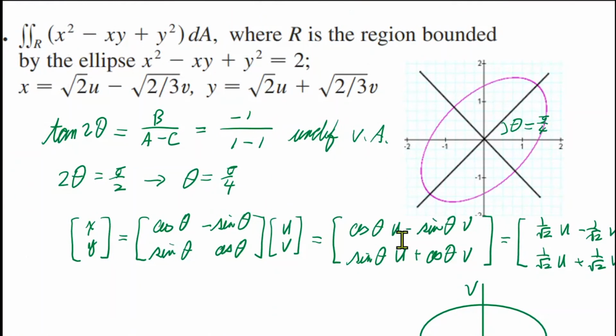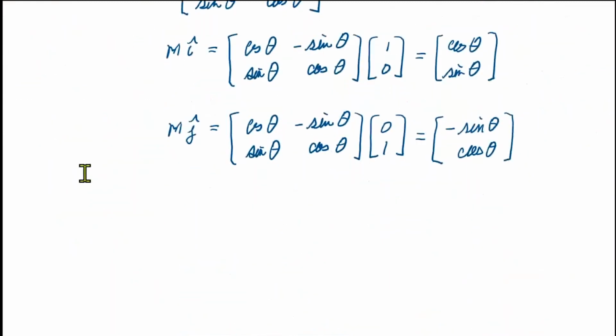Yikes. So those two are going on at the same time in this problem. But at least we know what that thing is, right? So all we have to do is scale it by some number in front. If I put root 2 here and negative root 2 over 3, and then root 2 here and root 2 over 3, then that's exactly our transformation, which will rotate and stretch at the same time. Can you somewhat imagine that much? Okay, I'm going to copy this and go way down and restart the whole problem now.